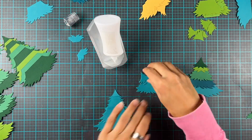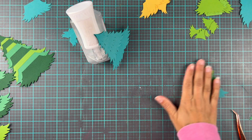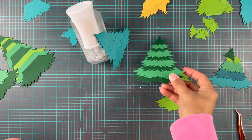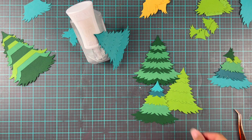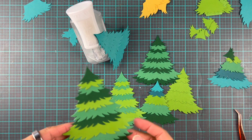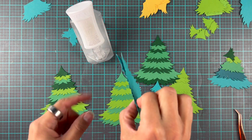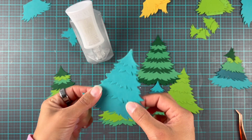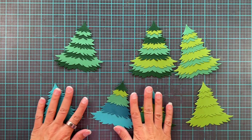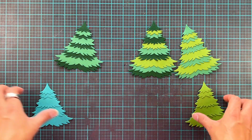I also had the idea of doing an ornament style. That one I forgot to glue together, so we'll do that one a little later. This one is completely green. This one has a mixture, and this one is a little bit random. That one is again a mix, and I'm really drawn to the two-toned ones. This one, I decided to try something completely new, so I'm going to turn this into an ornament. I've glued two together to make a back and a front. I'm not sure about those two, so we're going to put them aside.